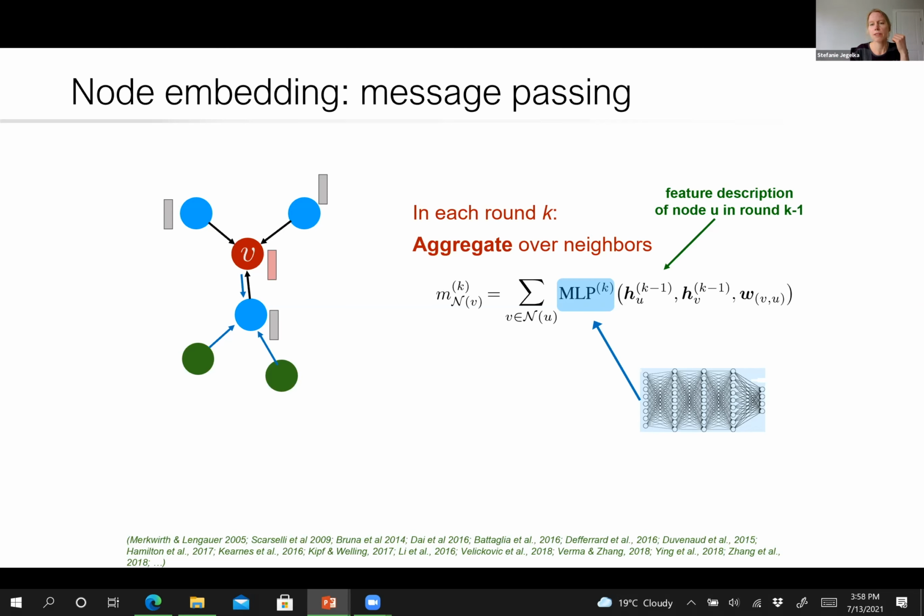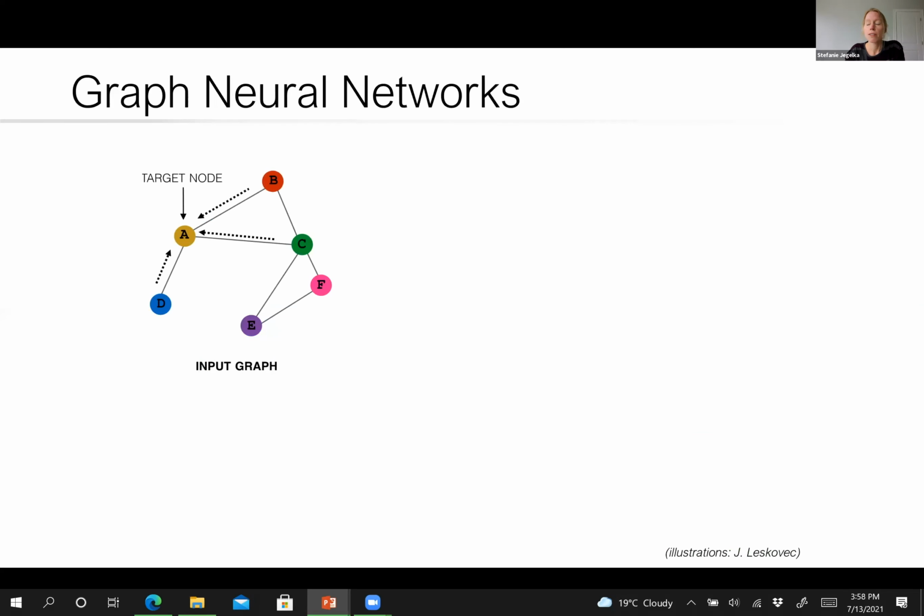So you can already see, you can view this graph neural network either as a learnable message passing algorithm, or actually, as we'll see on the next slide, a configuration of learnable modules where each of the modules is this aggregation function. And this is the viewpoint we'll take throughout. So how can we view this message passing as a neural network? Here is another viewpoint where we are just unrolling these message passing iterations.